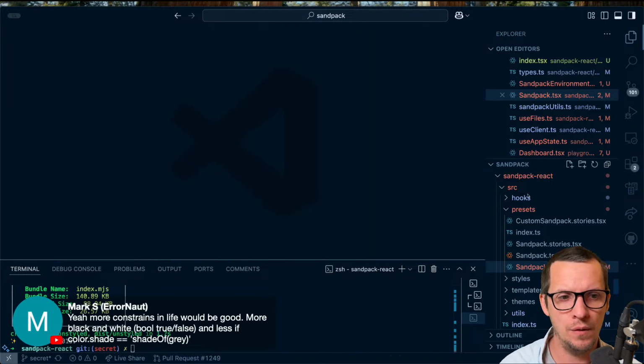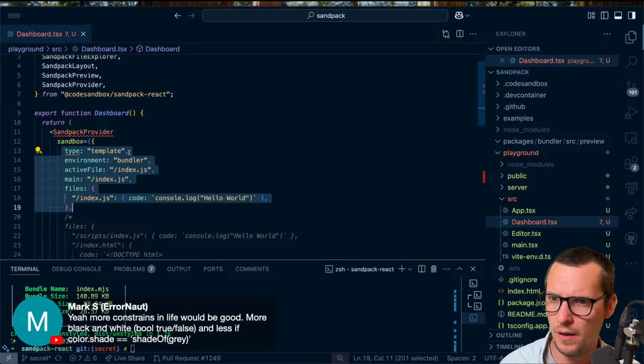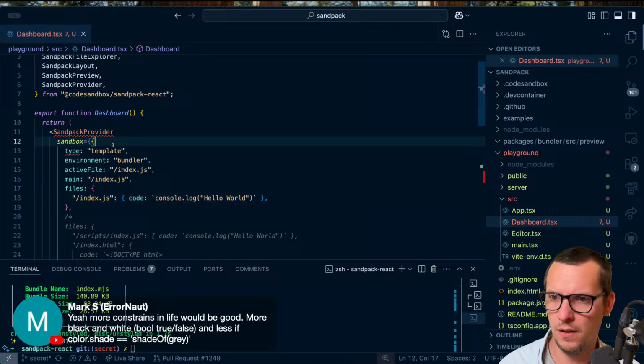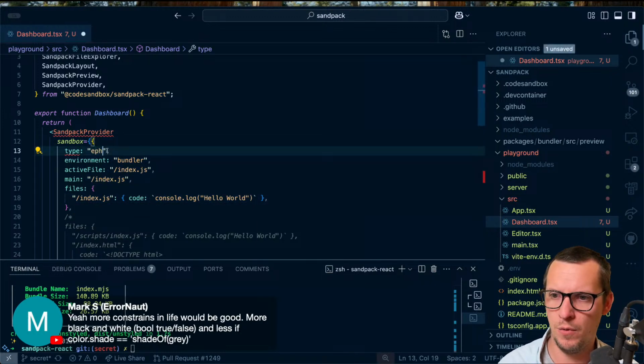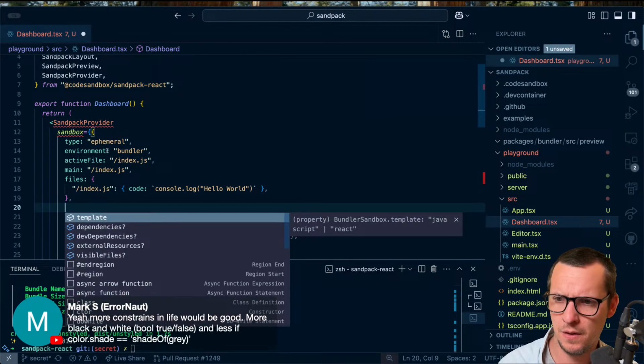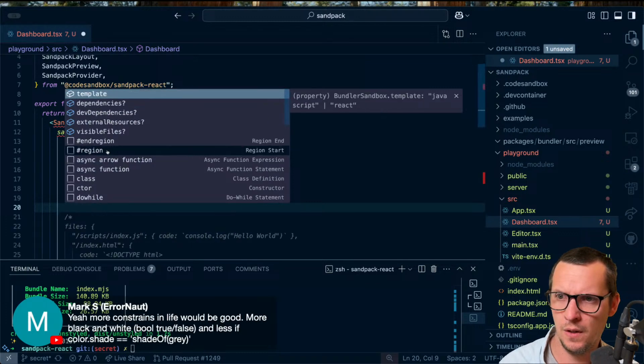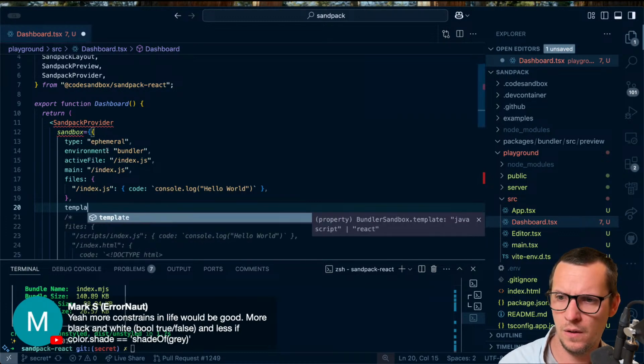Let's close all. Let's get back to our dashboard. And now we can say ephemeral, right? And then we have main, we have files. Yeah, we need to set the environment, right? No, sorry. We have template.